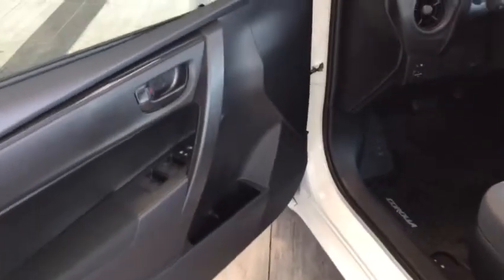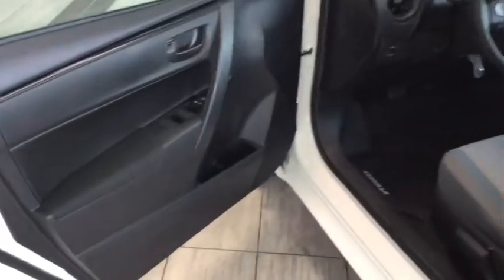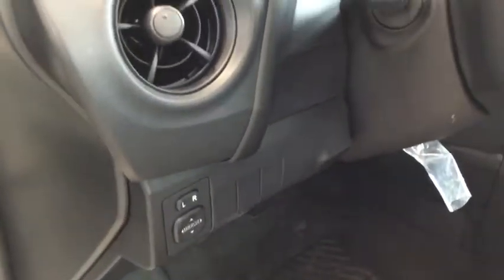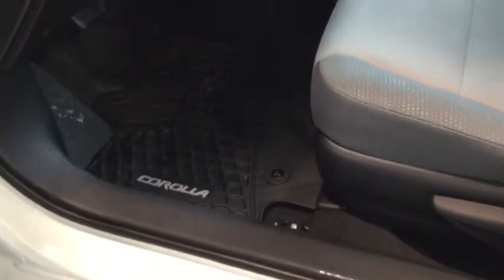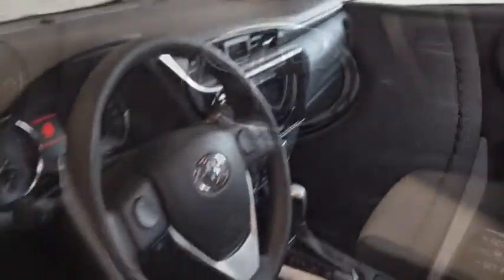Unlocking your Corolla, let's take a look now at the inside. An absolutely sporty and stunning interior. You have that black trim as well as your power windows and your power locks. On the side, you have your power adjustable side mirrors, that very cool fan detailing that we love about our Corollas, and you have your all-weather floor mats specially fit to your sedan to keep things nice and clean. You also have your two-tone light gray soft interiors all throughout that really just tie all of that sporty style together. But why don't we hop on in and start it up.